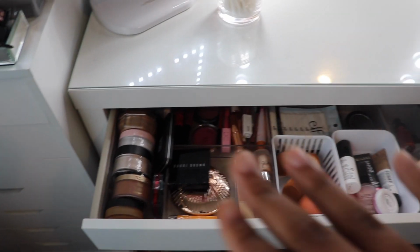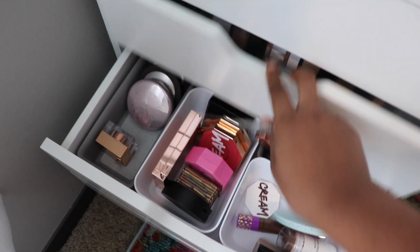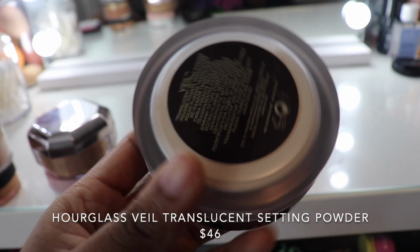I actually went ahead and picked all of my makeup for this month. I still wanted to show you guys what I picked out. Went ahead and rearranged some of these drawers, got rid of stuff that I just know I'm not going to use. I guess we can start on this side. Some of the products I have specific reasons for picking. Others I just picked because I haven't used it in a while and don't know how I feel about it. First, we have the Hourglass Mineral Veil Loose Setting Powder.